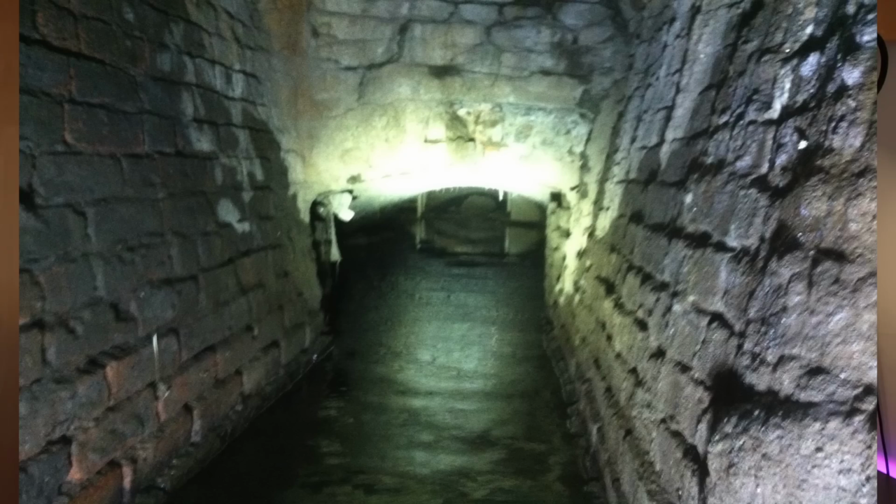The River Tib is only a small river, and quite often when they've been doing roadworks and broken through into the tunnel that houses it, it's been mistaken for a sewer. So we're talking a small river. In rainfall it runs quite fast, and in dry periods it can almost dry up. We're at Lock 89 on the Rochdale Canal, down towards the end of the canal in the middle of Manchester city centre, and deep below Lock 89, underneath the canal, the River Tib runs.